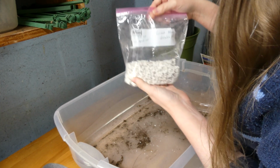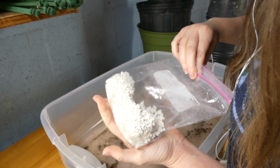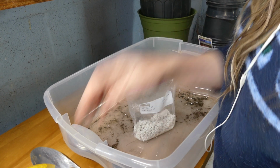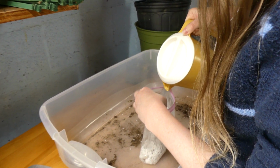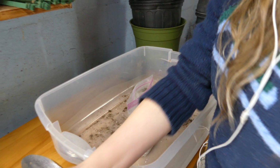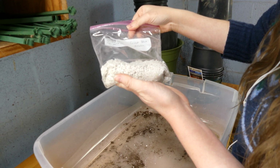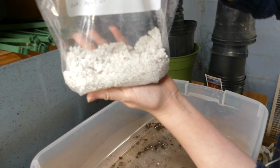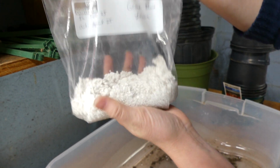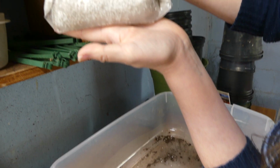Okay. I'm going to say that that's moist enough, maybe. I don't know. See, this is the thing. Maybe I should add more water. I just don't know how moist your perlite's supposed to be if you're just using perlite. Did you hear that? That was like a waterfall. See, I feel like that's too much now. See that? You can see the liquid. I think it's supposed to be more like damp, not wet. You can see that liquid moving around.